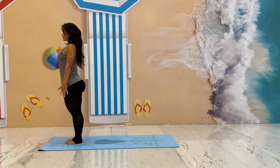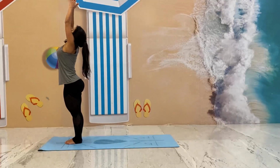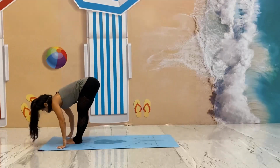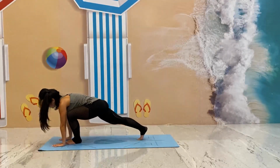Now inhale, Surya Namaskar A. Inhale, open your chest, palms up, deep breath. Exhale, leading with the chest, fall forward, Uttanasana. Inhale, halfway lift, Ardha Uttanasana. Exhale, step back to plank.